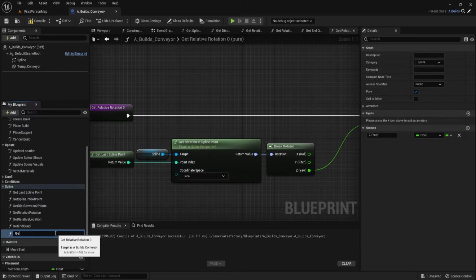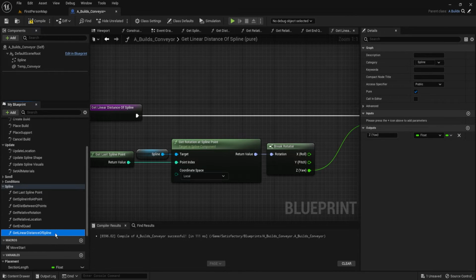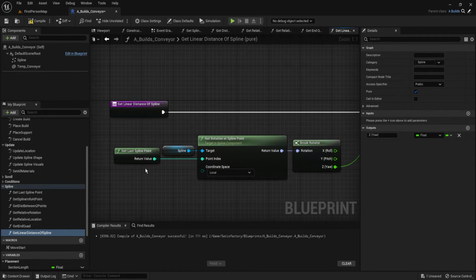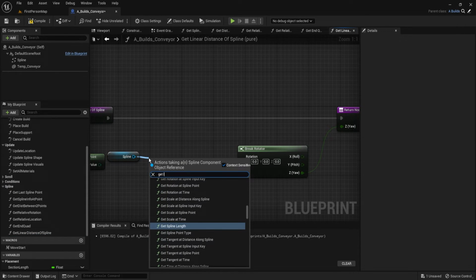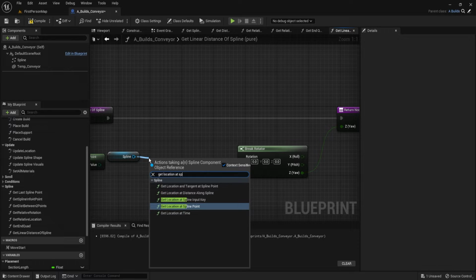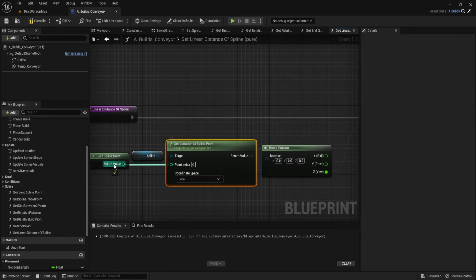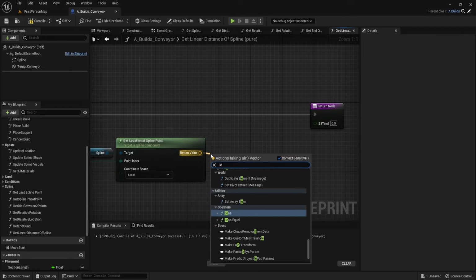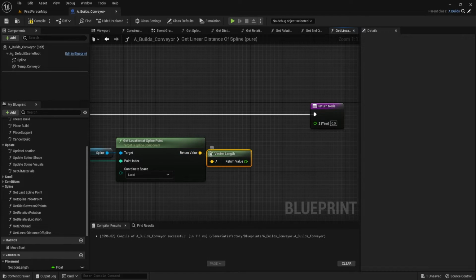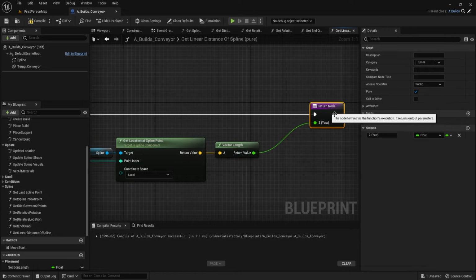And we'll call it get linear distance of spline. Because we're not doing it between 2 points here, we just want to know for the last point, we want to get location at spline point. And we want the last point here, which is why we use that. And we simply want to get the length of the vector. So get vector length. Plug that into here, and we'll change this to return value.